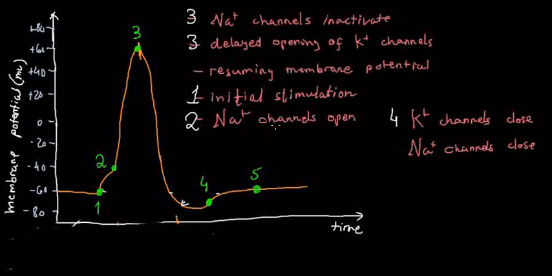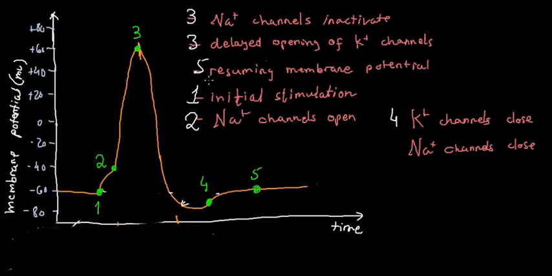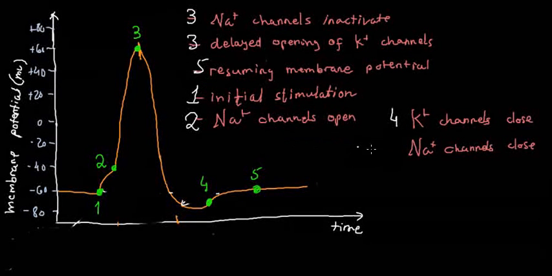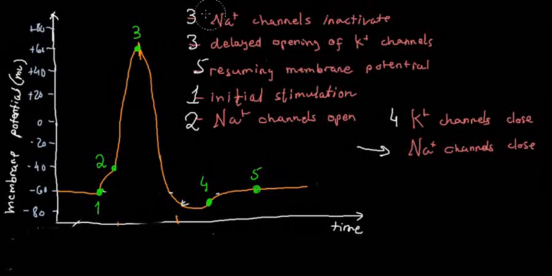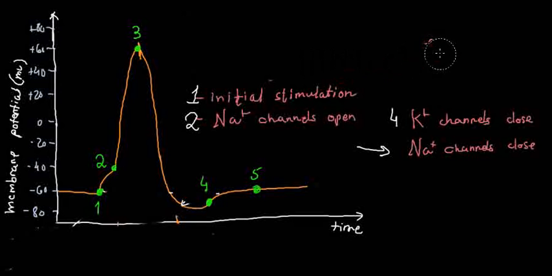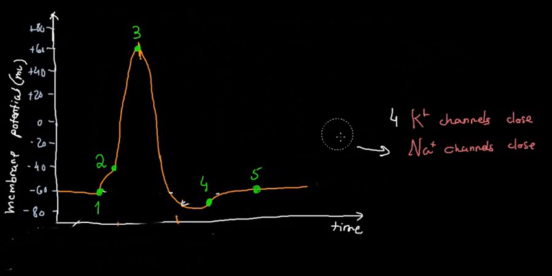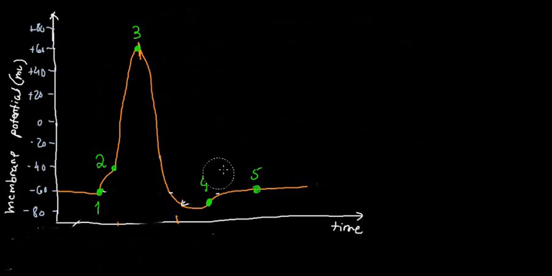Number five would have to be the resuming of membrane potential. And what we have left to discuss is when does this occur? We are going to discuss right now when exactly do the different channels open on this graph. And this is also represented in the lecture slides, but I like to do it here because I don't have a lot of other words to filter and write through. So I'm just going to do this now. And before I do so, I want to erase all of these notations. Keep it clean, keep it neat.